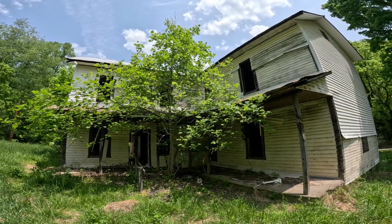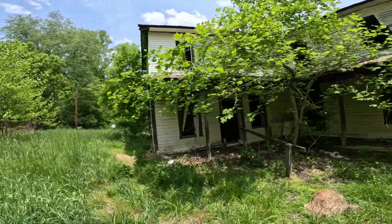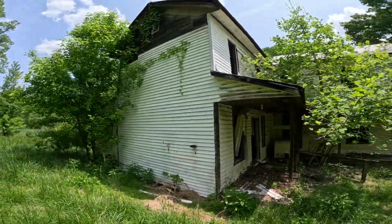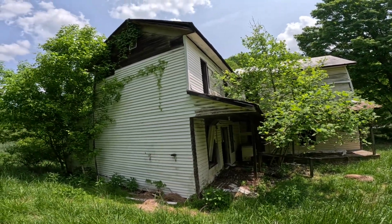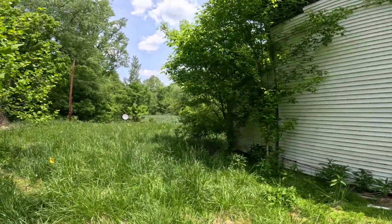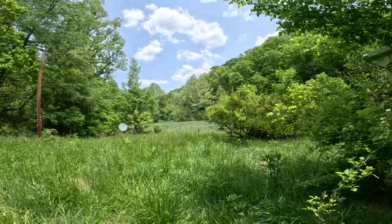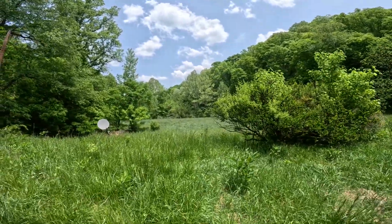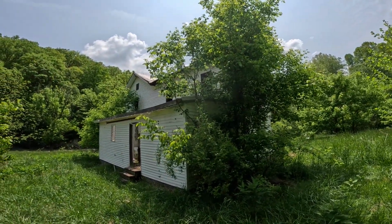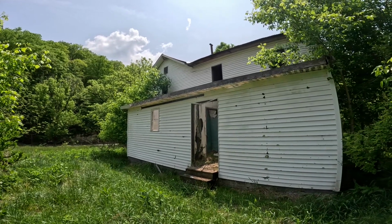I'm not sure how long this place has been abandoned for. I'm guessing it's been around probably 10-15 years. It's been sitting without any proper ownership or maintenance. There's a lot of houses in this area as well. Plenty of houses. I was planning on going to this one house up the hill or up the road, but it was very overgrown. I couldn't barely see it on the map and in person, so I decided to just take my plan B route, and this is my plan B.